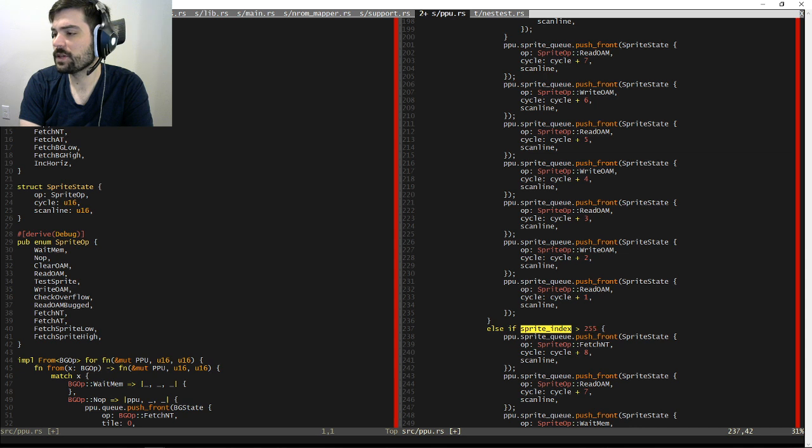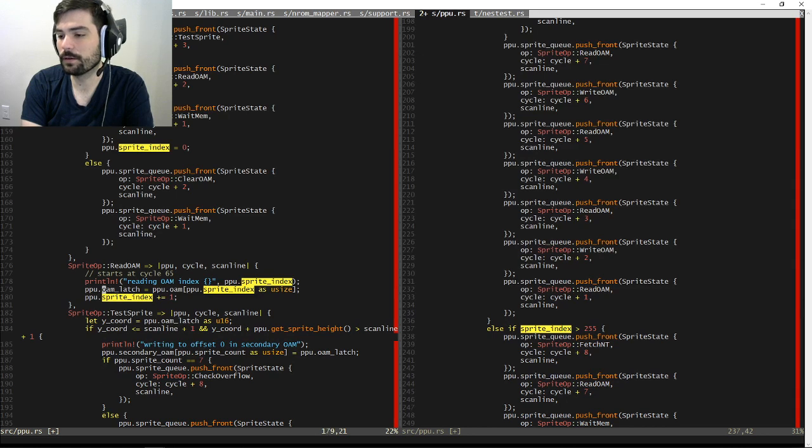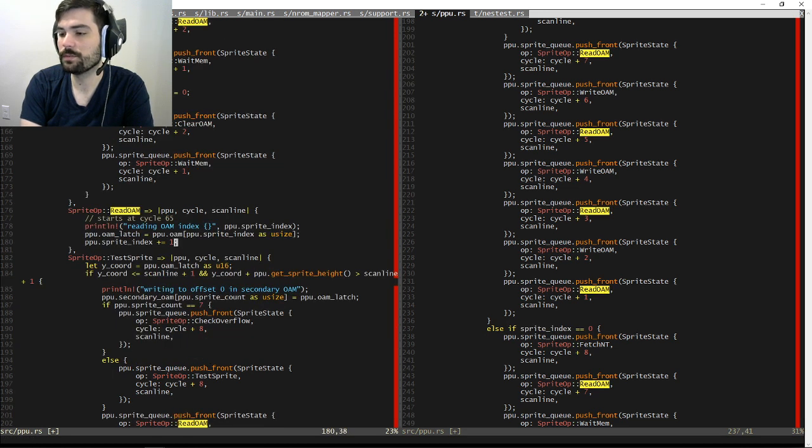I should probably change that. When does it loop? I guess we do read first and then increment it. So if sprite index is equal to 0, and then in read OAM, we're going to just want this to be a wrapping add. PPU.sprite_index.wrapping_add(1).